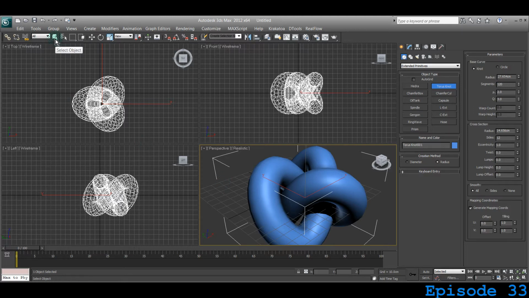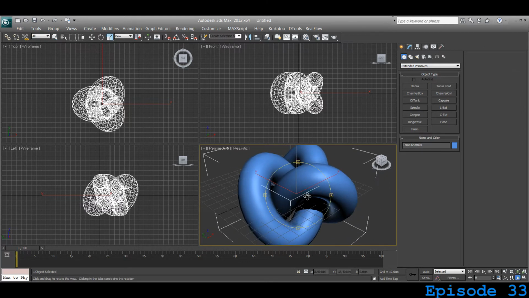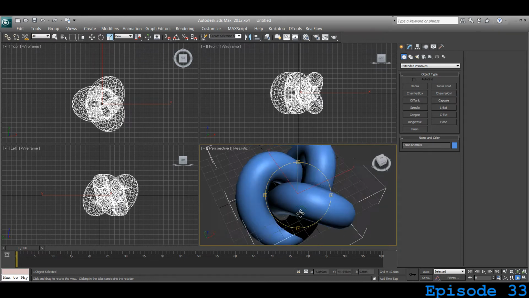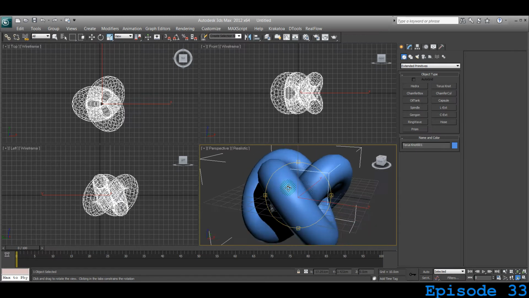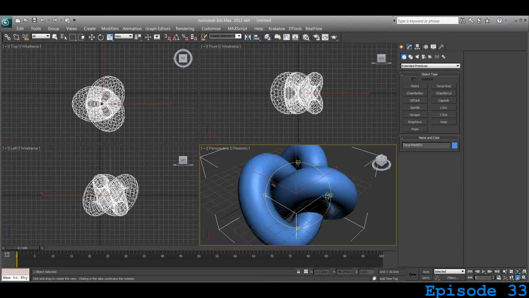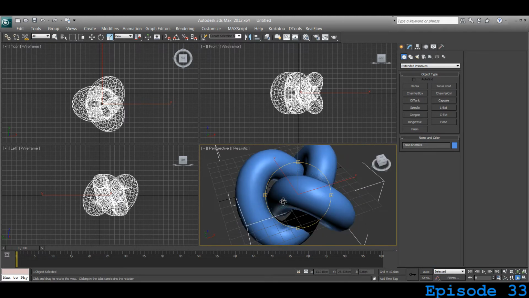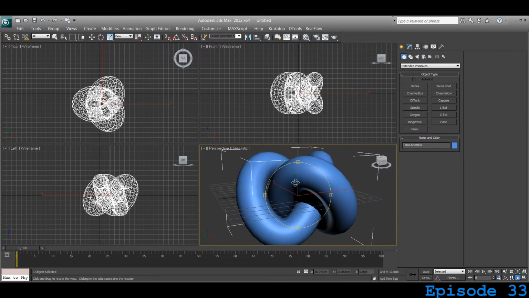Now let's get rid of the creation cursor by clicking on select object mode. So this is basically the Torus. You can look around it by bringing this yellow circular thing and dragging around the scene. Alt W, by default on your keyboard, you can bring that. You can click it right here, orbit sub-object, and you can do that as well. In my case I have attached it to a shortcut key.